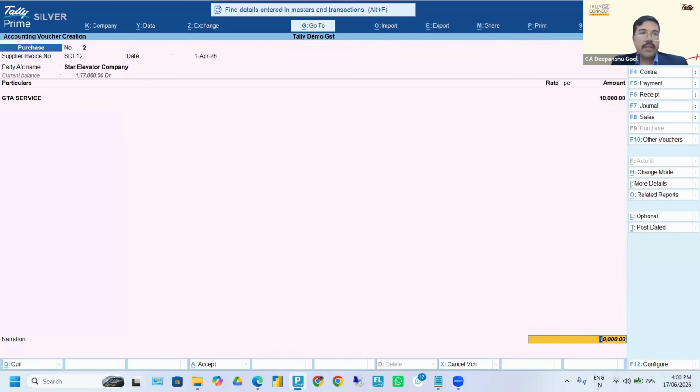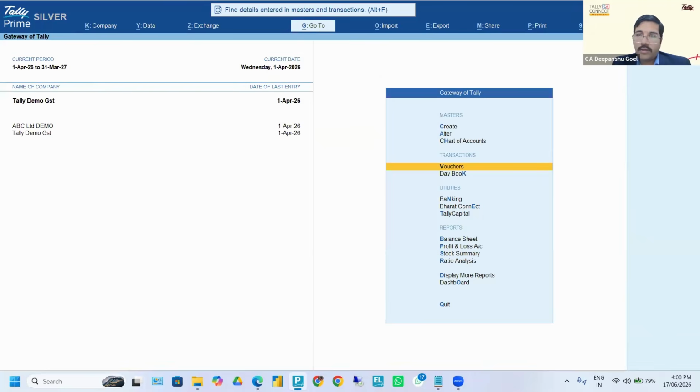One issue also comes in: we then need to create a self voucher, self invoice for that. So for that we also create a new voucher type. Suppose purchase RCM, so a specific number will go with the specific series according to that. Right now we do this entry again. Go to the GST report.